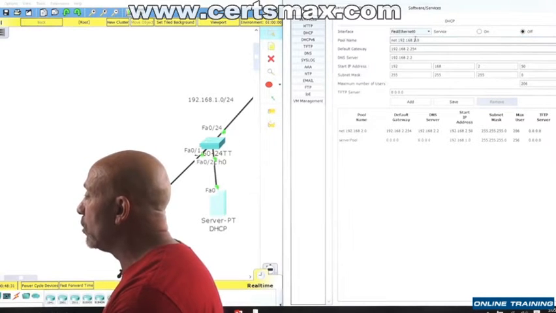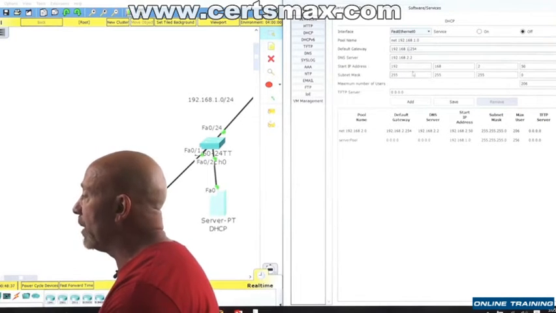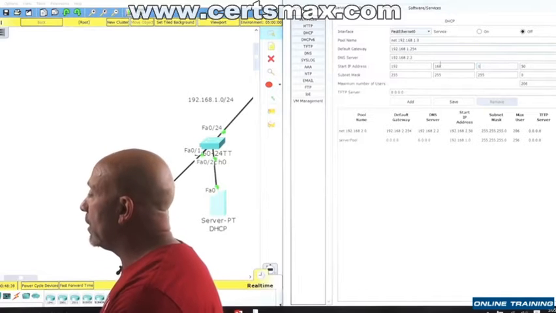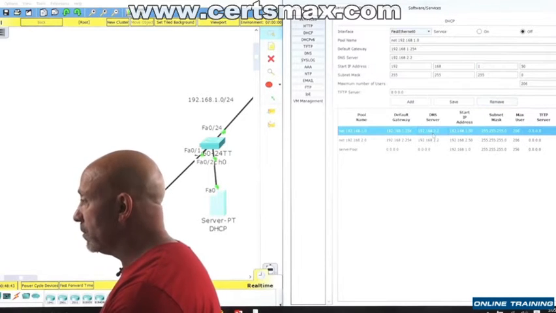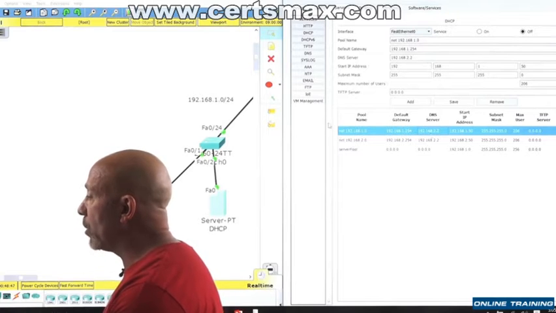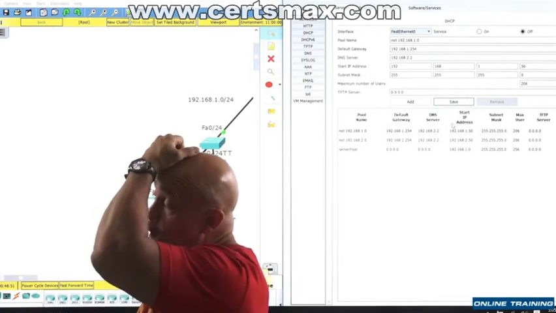Okay, so we're going to do a 1. Isn't that lovely how we just overwrote one? We're not paying attention because we're going too fast. 1. Okay, we're going to add it. And hello. 1 DNS. Okay, cool. 1, 2, and then okay. So we're going to save. So we got 2 scopes now.